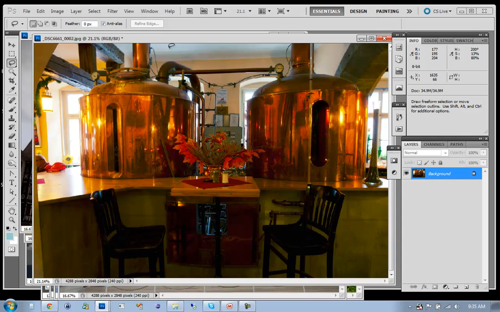But we don't really have what I would call a highlight in this image. Shadows we do have. The chairs count as a shadow because they're down at very close to RGB 0. So we could have used a shadow for these, and that would have worked quite well.